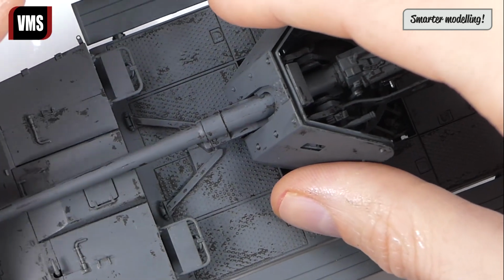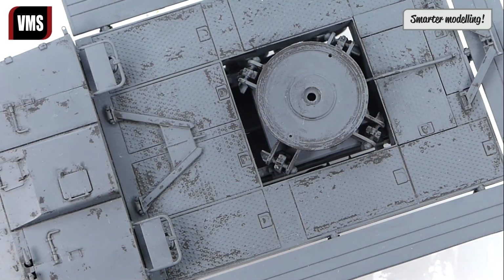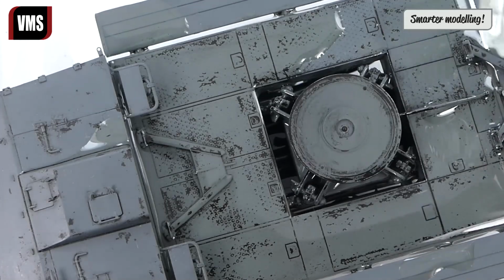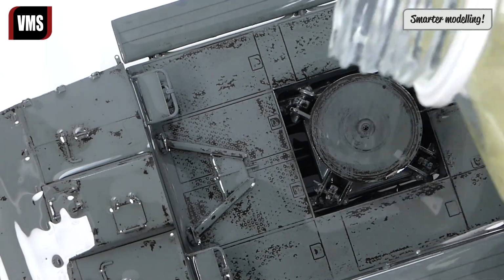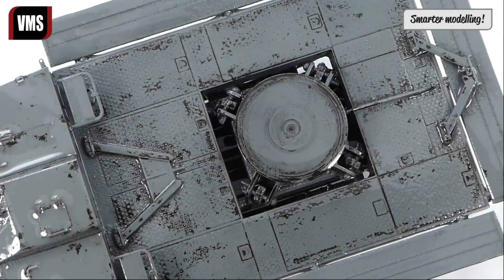First off, put your model in a tray, dish, or similar receptacle. It will be collecting the fluid. Pour the remover over the model and allow the chemical reaction to happen. Observe the paint cracking and shriveling.